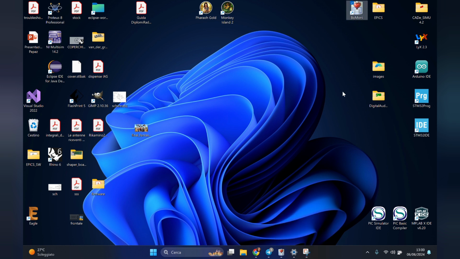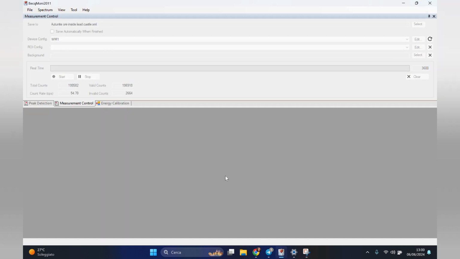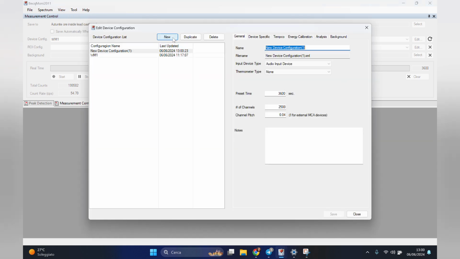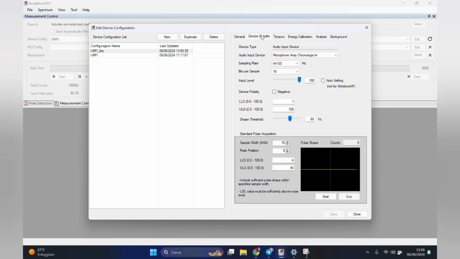You can launch Becquerel Monitor, Tools, Edit device configuration, New, WM1 bis, 1 hour integration time, 1 kilo channel, save. Now press device specific and set up the input line to USB audio codec.